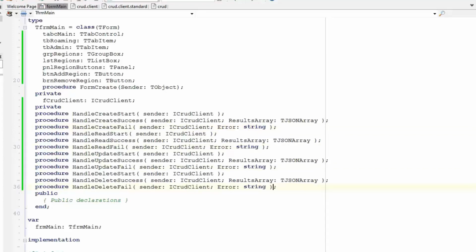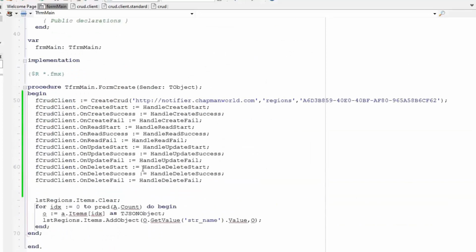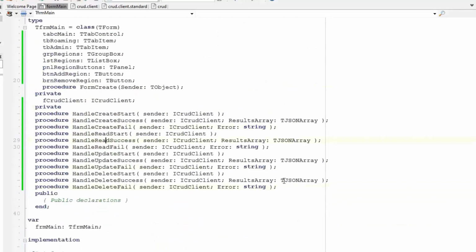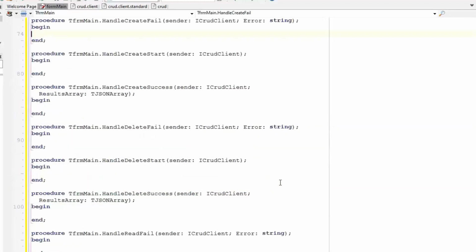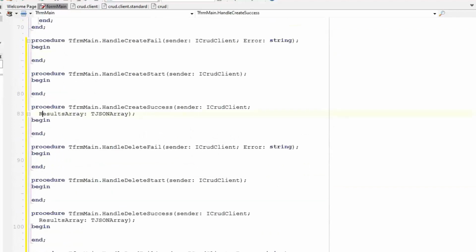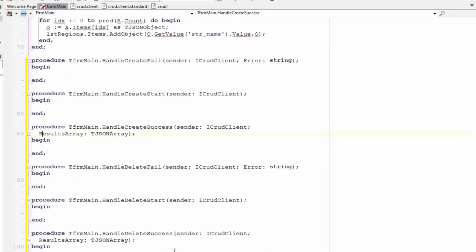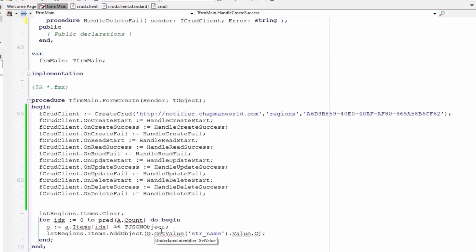Okay, so now we have a bunch of methods here for handling events coming back from our CRUD methods. I'm going to press Control-Shift-C to populate those out, and we've got a whole list of empty events which we're going to populate at some point as we progress through building this application.